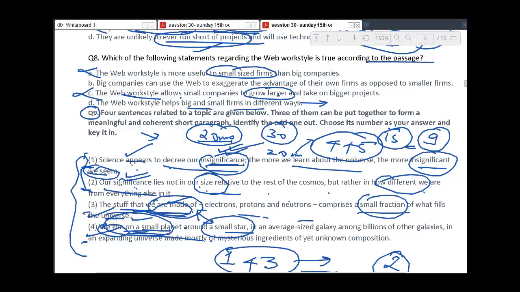Always read the RC first, people. Always read the RC first. It is ridiculous to read the questions and then go and read the RC, because you will start focusing not on the broader picture, but all you'll start looking for all these answers. Any question that has a broad picture, go through the VA first. Don't solve the VA. Whichever is small and sweet, solve it quickly and move ahead.